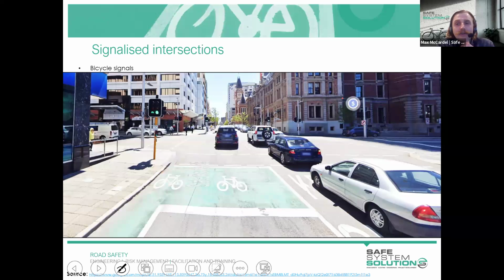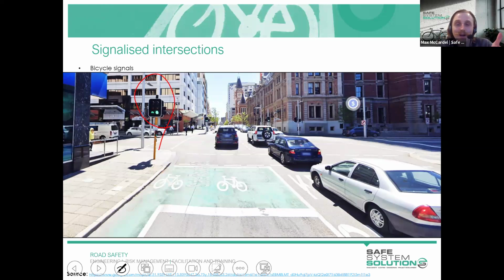This one's out of Perth, and they've actually got the aspects for the bicycle signals embedded into the traffic signals themselves. So you can see it's just one clean face. It's also provided at each signalized intersection.